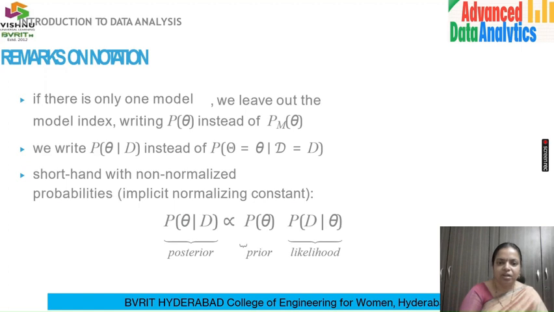So, remarks based on the notation of the information. Here the Bayes rule, with the different notations, is like probability of theta given D. Here you are checking the theta value based on the condition on D, and probability of D given theta is the likelihood value. So here you are getting an existing value of D based on the condition on the theta value.